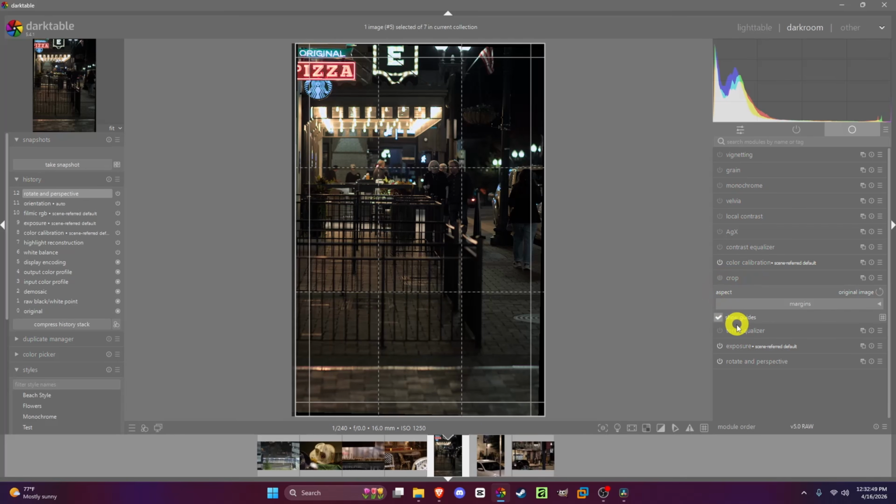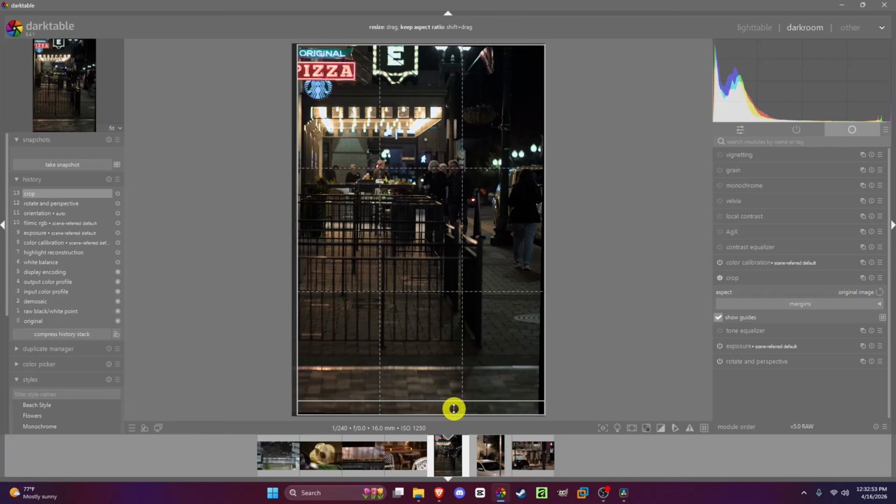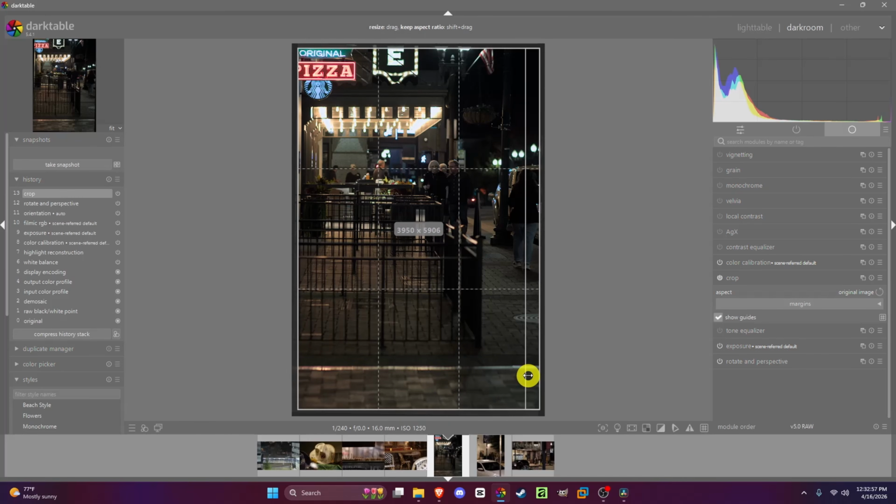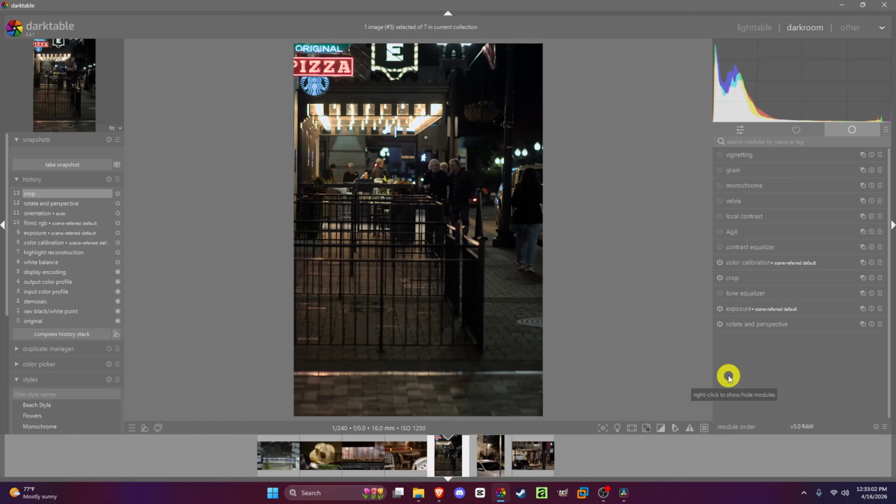What we need to do now is we actually need to go to crop, and we'll have to pull it in to get those out of the picture. And that should bring it in there. And I know it's still not completely flat. It's just something I wanted to show how I do this.